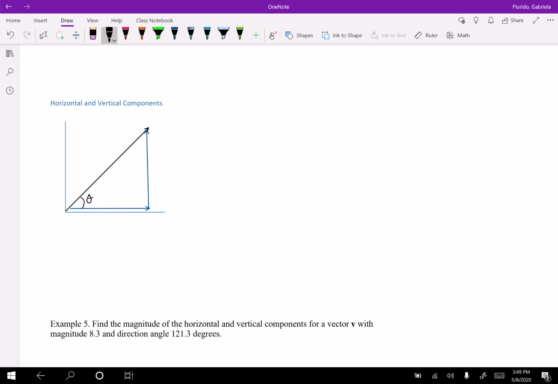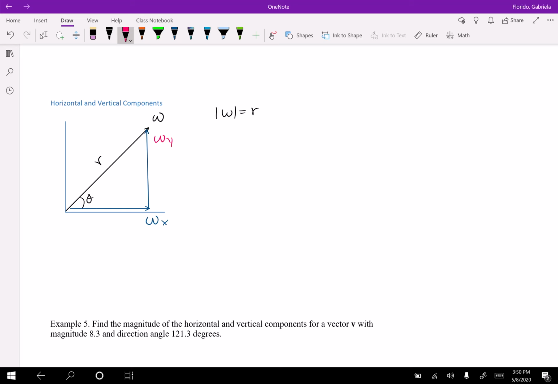We've done this already before. Let's call this main vector W. The magnitude of W is equal to R. So the magnitude, the length of this vector W, is equal to R. This vector down here, the horizontal component, I'm going to call vector WX, because it's the horizontal component of my vector W. And this vertical vector is going to be called WY, which is my vertical component of my vector.